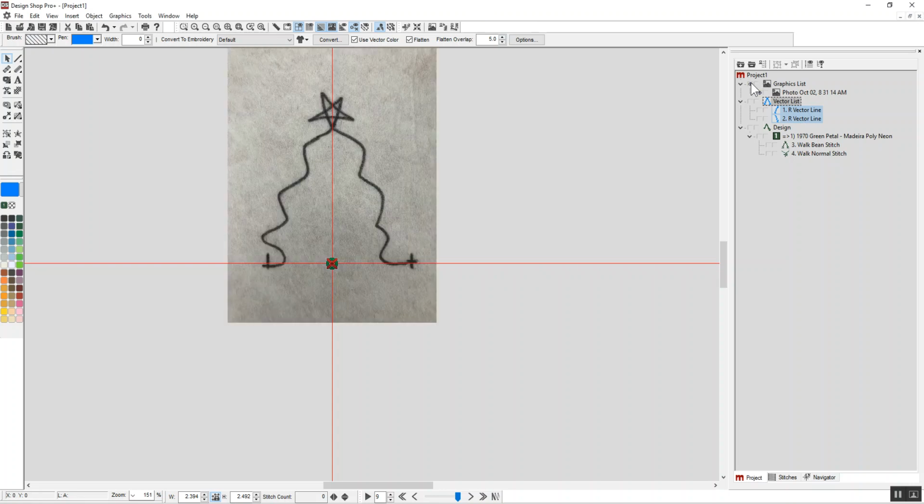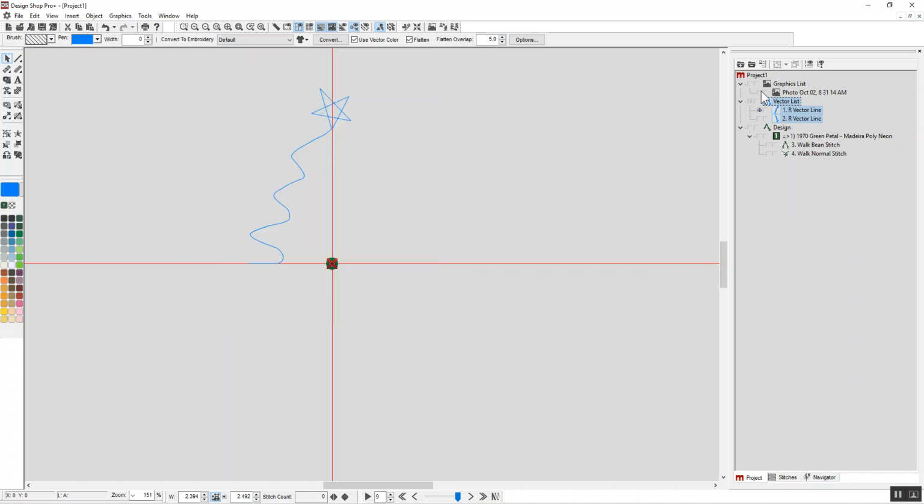So the first thing I did was sketch out the sky on stabilizer, because I want to do a decorative of a bunch of Christmas trees for a quilted bag I'm working on. I sketched out something quick on a piece of stabilizer with a marker, and then I traced it with a vector. The reason I did this was so that I had something I could make symmetric and be able to edit.